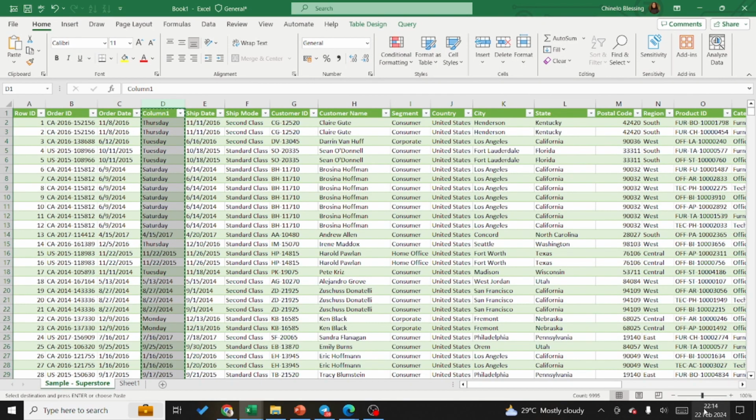It's still showing dates. That should be an error, which I don't know where it's coming from, but I will try to correct that later.